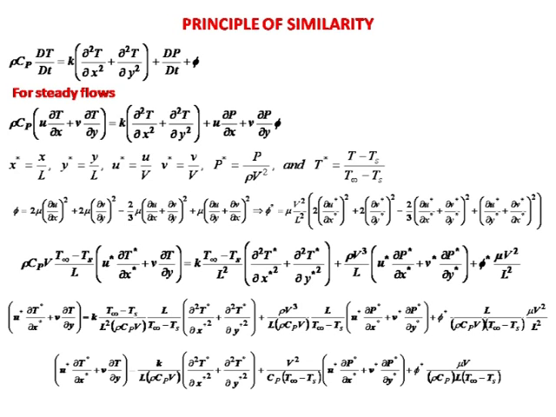These are chosen with the idea that the non-dimensional parameters obtained, x star, y star, u star, v star, p star and the non-dimensional temperature, all vary between 0 and 1, a general rule of thumb. What this L is, what this V is, all those things will be problem specific. Whether it is average velocity, free stream velocity or any other velocity, whether it is the length of the pipe, diameter of the pipe, length of the flat plate, and so on, that depends.